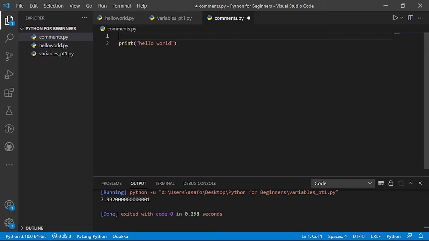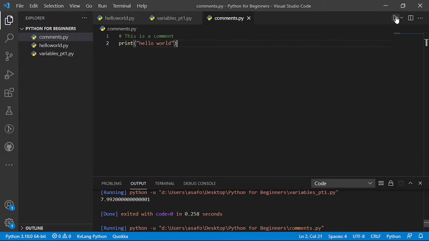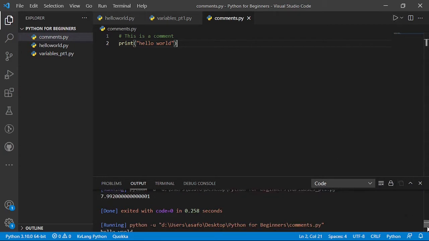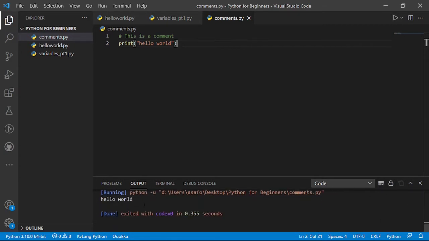So we put a hashtag and type, this is a comment. Python is going to totally ignore this line of code. Let's try it out. We save our code and run it, and Python simply prints out hello world. It has ignored our comment, so the first line was ignored and it printed out hello world.